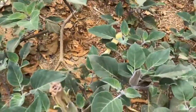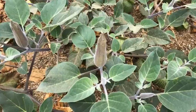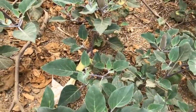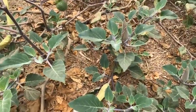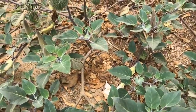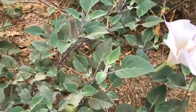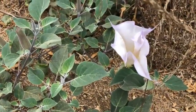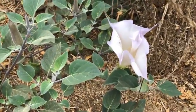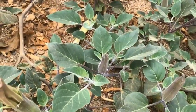contain those properties of toxicity or psychedelic properties. So yes, loco weed might be a good name for it as well. And maybe lucky if you go loco, unlucky if you go even further than that. But I think all parts of the plant, seeds and roots, I think are probably the most dangerous. And even that beautiful trumpet-shaped flower is one that might leave you playing your last tune if you get too close.